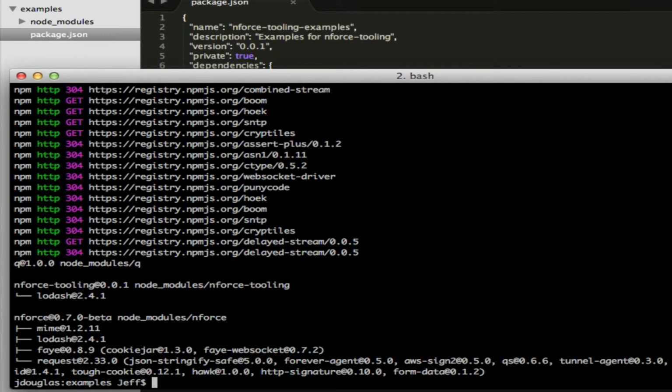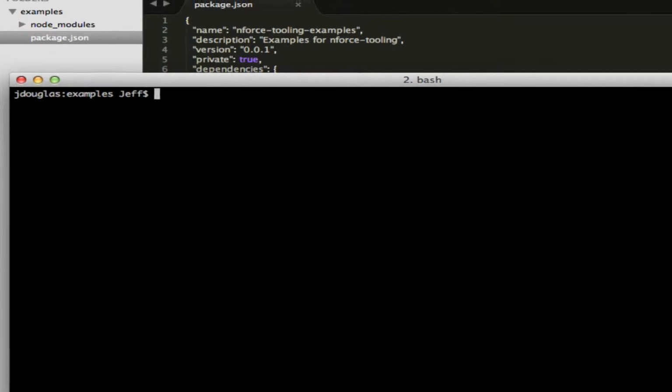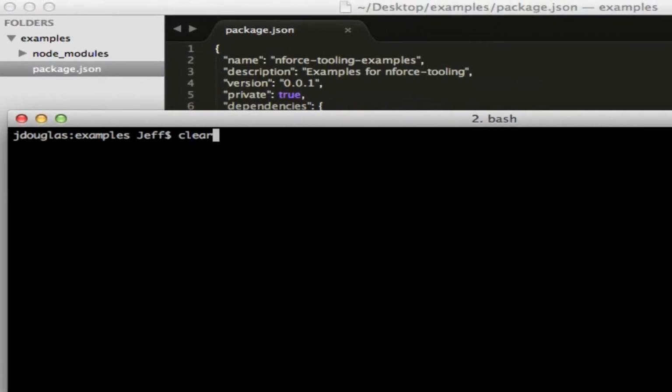Everything's installed. So now, of course, to connect to your Salesforce org, you're going to need your connection parameters such as your username and password, your client ID, and your client secret. So go ahead and grab those. I've got mine stored in another file, and I'm going to add them to my environment variables by export SF user equals whatever. So I'm going to pause this and add those in real quick. Okay, so I just added those. So we'll do echo. There's my user I'm using. We're all set there. Now we've got our variables set up in our environment.